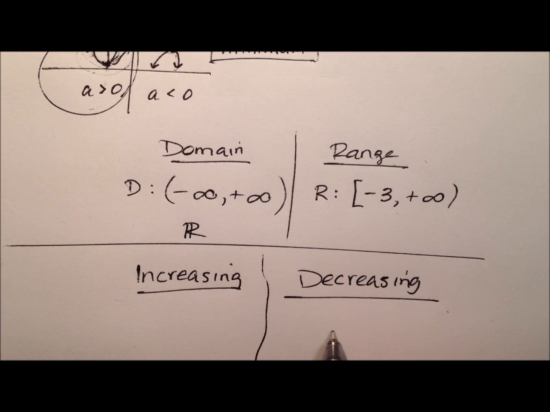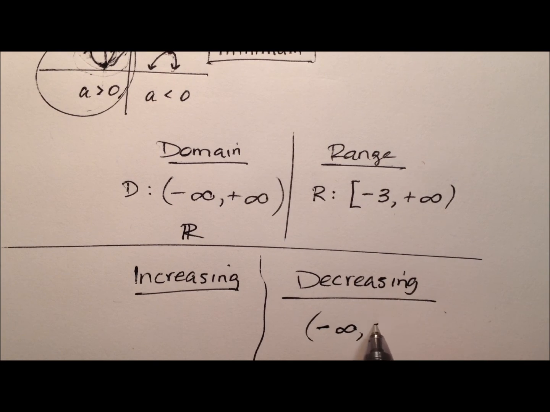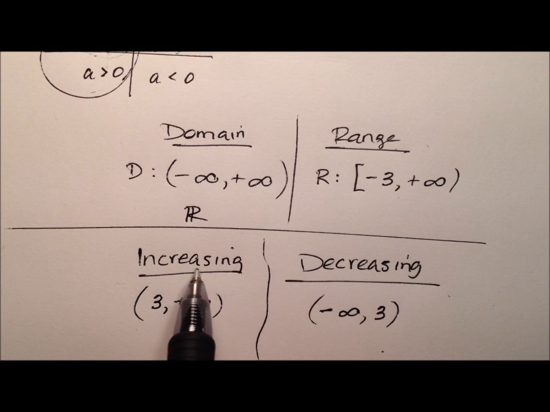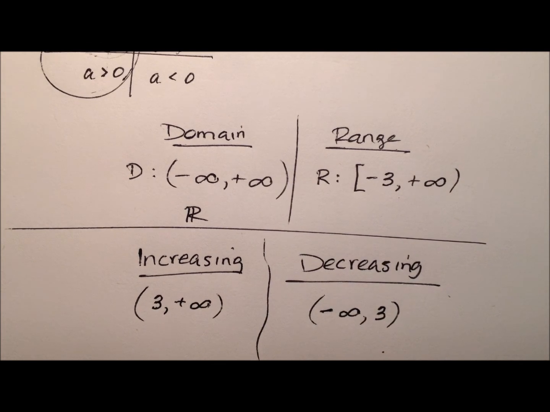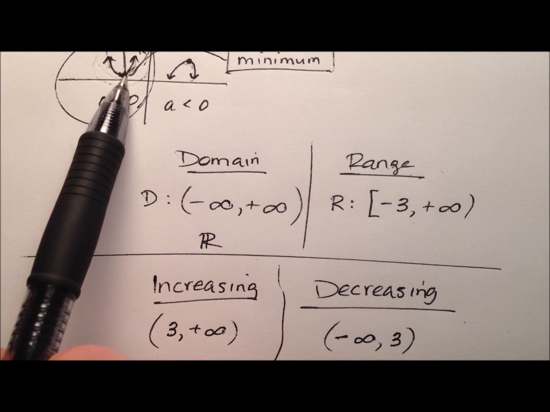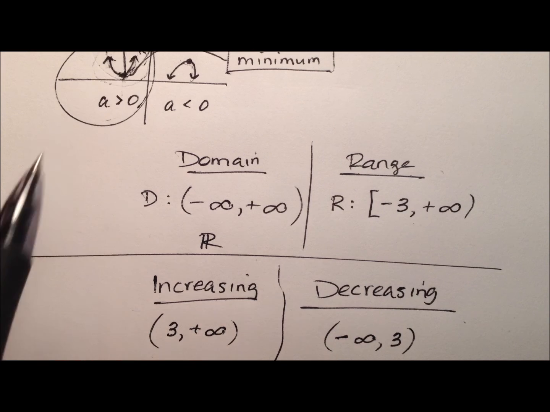So the first thing it's doing is decreasing on the left leg. So it's going to be from negative infinity up to, well, it's the x value of our vertex, so up to 3. And then it picks up from that 3 and starts to increase, and it does so forever after that. So we know it's increasing from the vertex to the right, so from 3 to positive infinity. And we know it's decreasing from negative infinity, so all the way to the left, and it stops decreasing at that vertex. So putting this together, it's decreasing here, it stops decreasing at the vertex, and then starts increasing after the vertex.